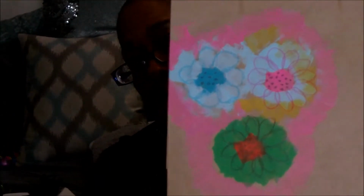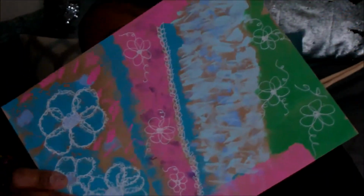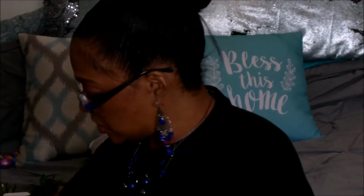I think they turned out cute, and I'll probably do some abstract or some other kind of shapes, just in case I have male customers that don't want to carry a bag that looks kind of girlish. So yeah, those are my gift bags. I got 13 done, and then I have some other bags, and then I'll probably do some small, larger ones and some small ones.